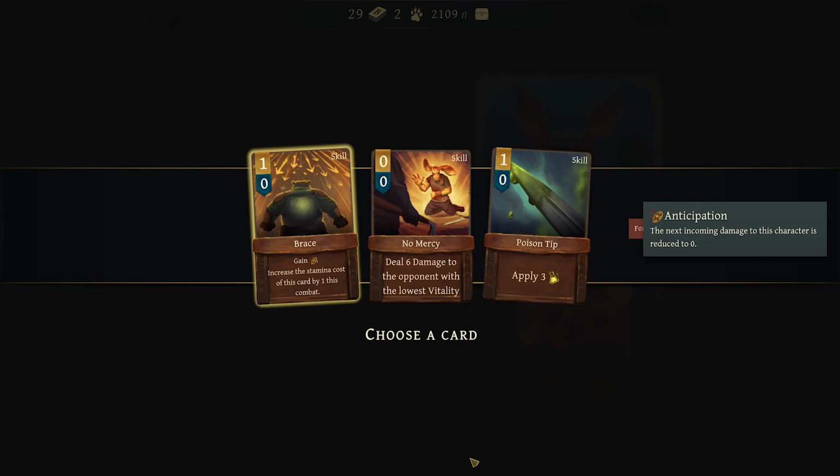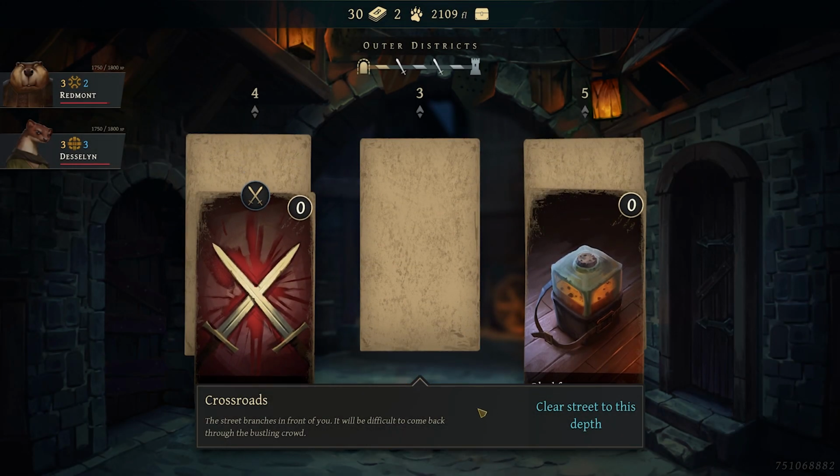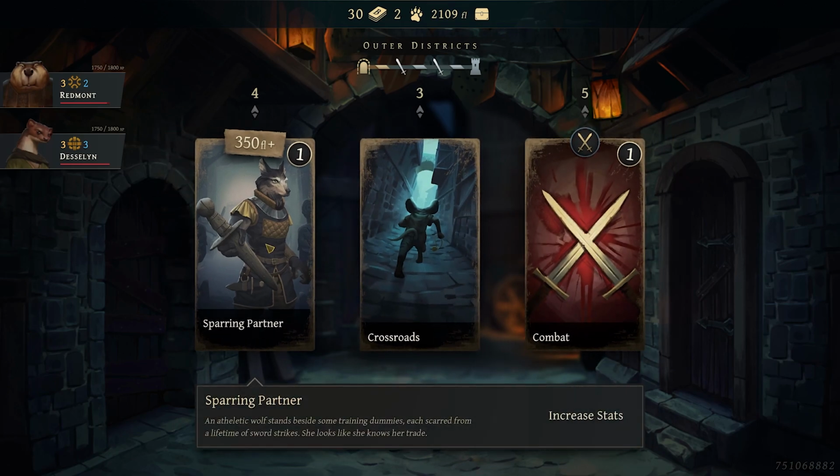Deal 6 damage to the opponent with the lowest fatality for free. Or get a card that increases in cost every time you use it. Sounds bad. I don't think any of these are worth junking our deck up with, to be honest. Fine. I really got to stop picking cards, though, for real. Can increase stats for 350.